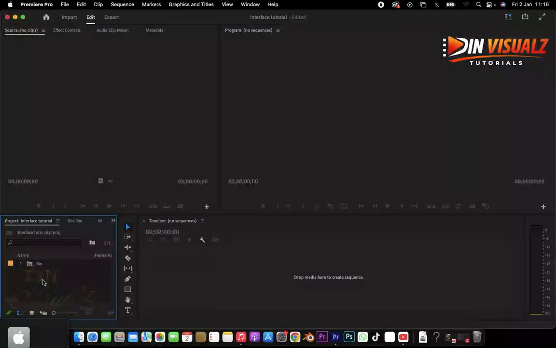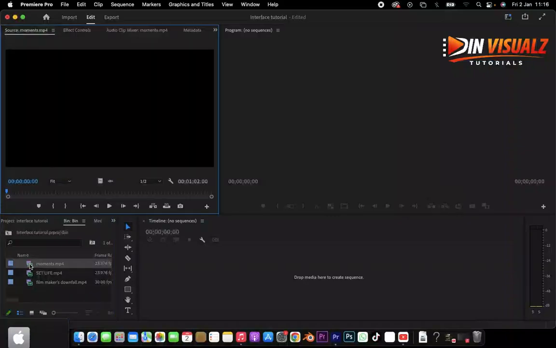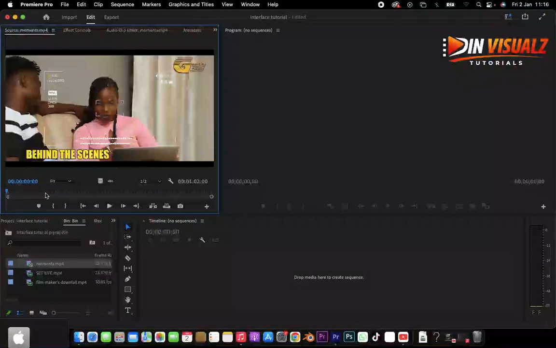Let's talk about the next panel, which is the source monitor. The source monitor lets you preview clips before putting them on the timeline. Let's say you come to this clip and you double click, it opens up straight in the source monitor.